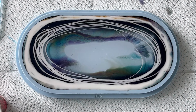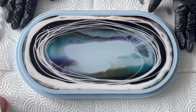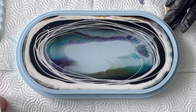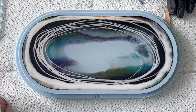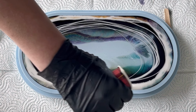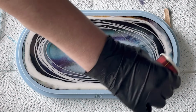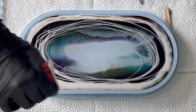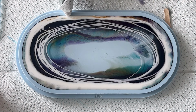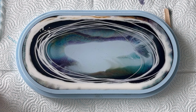So I guess my mold is pretty full, and I think my table is not 100% level because I have more resin here. So I'm just putting a little popsicle stick under here for a while, and then I think I can still go with a little bit of the white, and that's what I'm doing. And now I can put you on a time lapse and you can see how the resin is gonna work. But before, I just give it a quick torch on the surface.